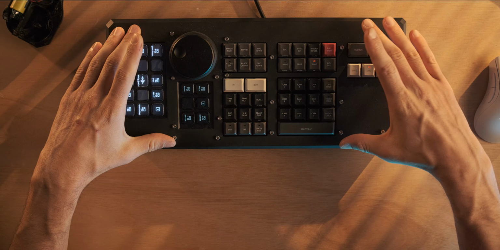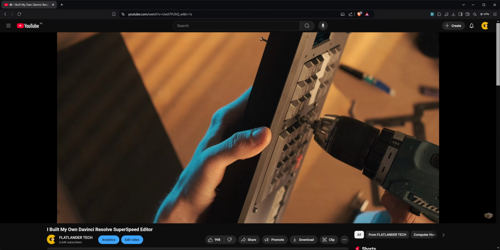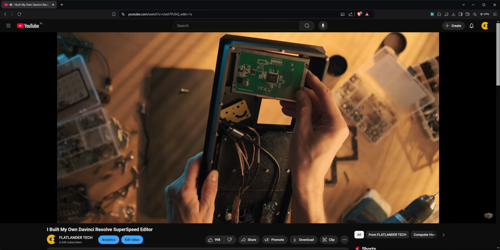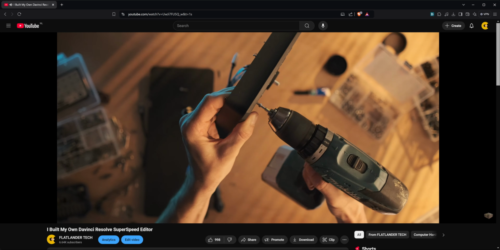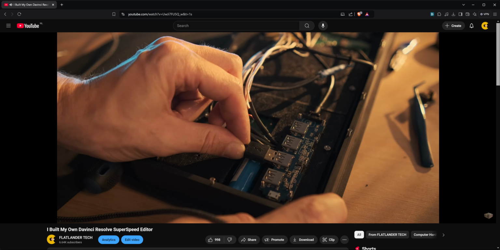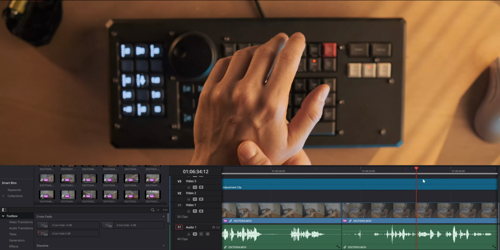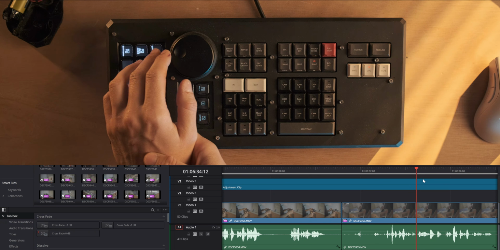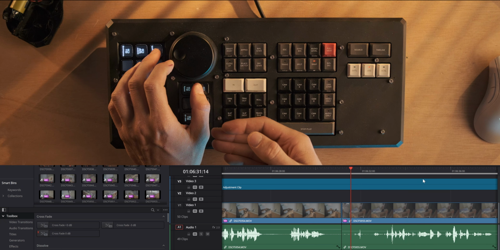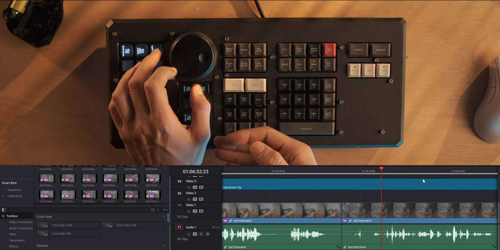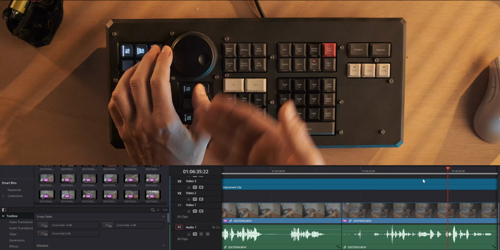But basically, we took the Speed Editor, removed the control dial, and added some customizable buttons, because that is the main complaint that a lot of people have about this edit panel. The design philosophy around it is really ragdolling my hand and seeing where it's placed. So it's resting on these fingers, on these buttons, and you can then scroll through the timeline with your pointer finger. This is the way that I like to edit.